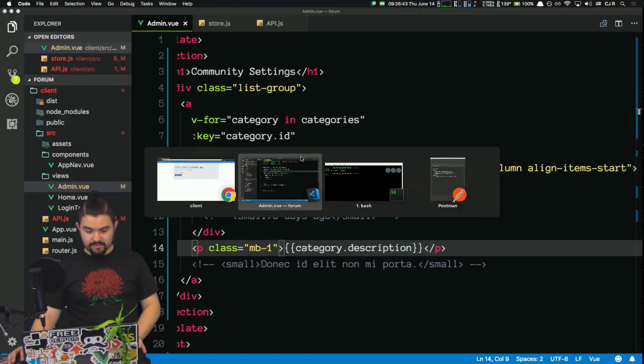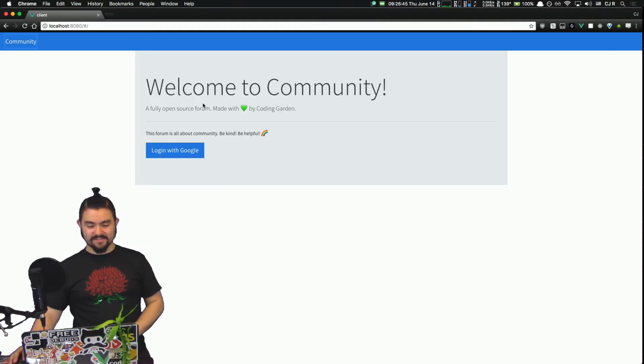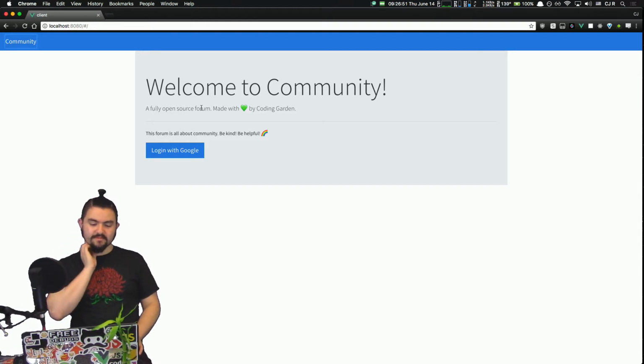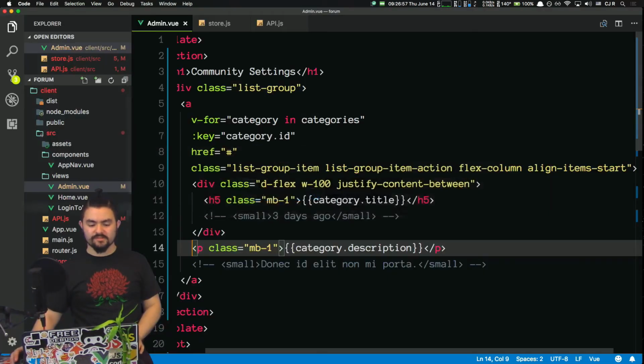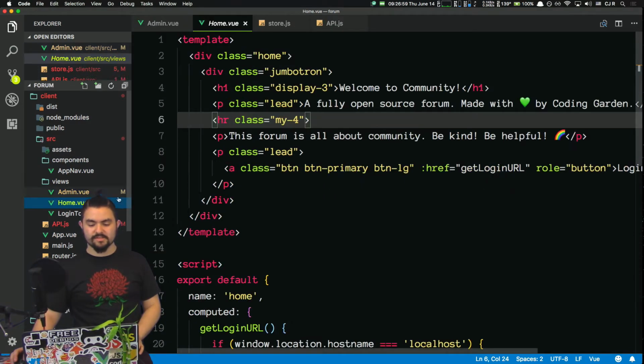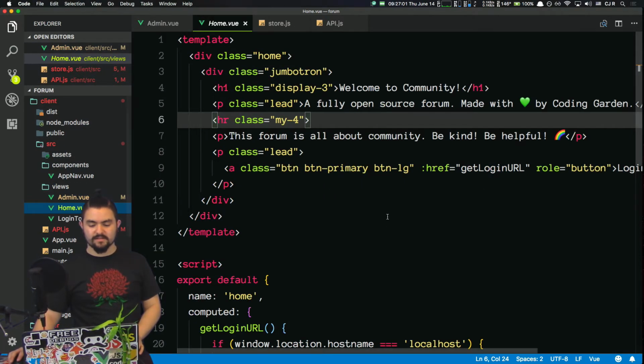Okay. I remember where I was now. But one thing I'm going to do is if you go to the home page, instead of showing login with Google, if you're logged in, you shouldn't see that.